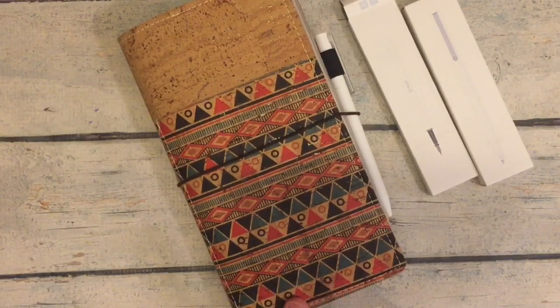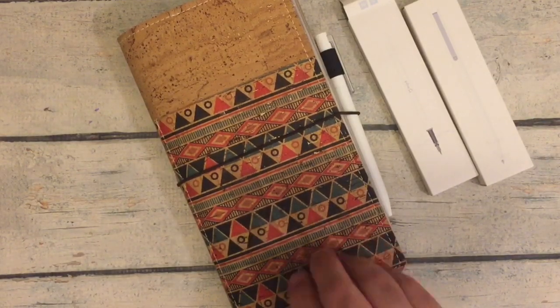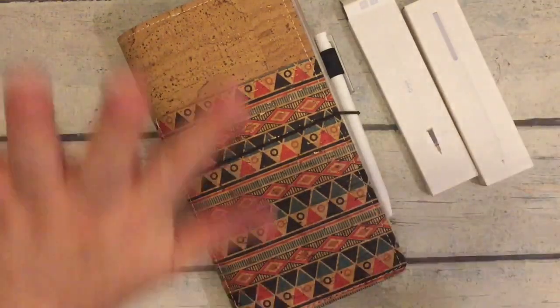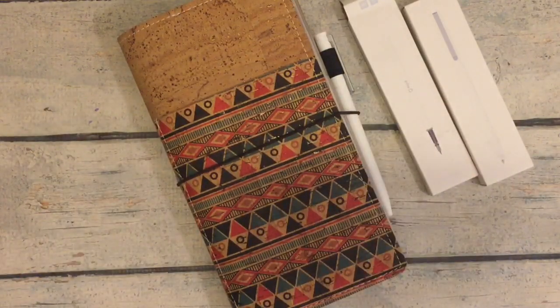So you can see this is working for me, and I know that it works for me, and I just need to stay there. I need to not get so wide-eyed at, ooh, look at this pretty, look at that pretty. I have a very pretty right here that works for me.